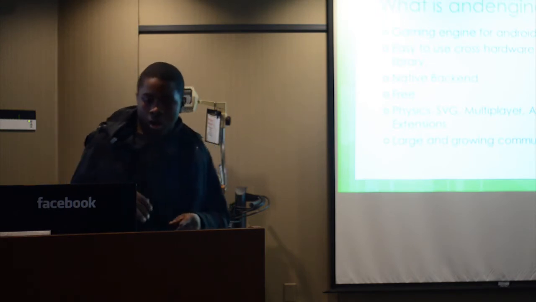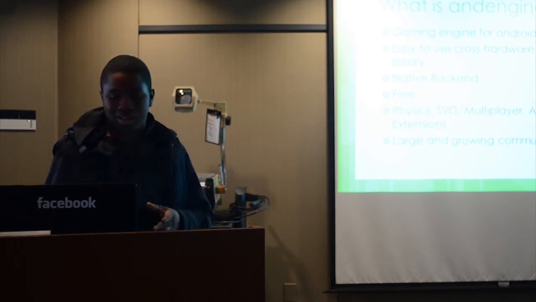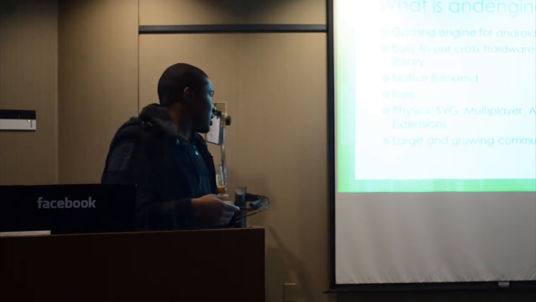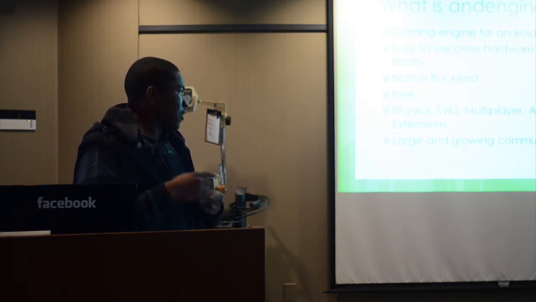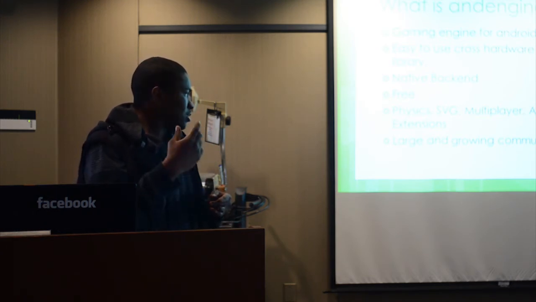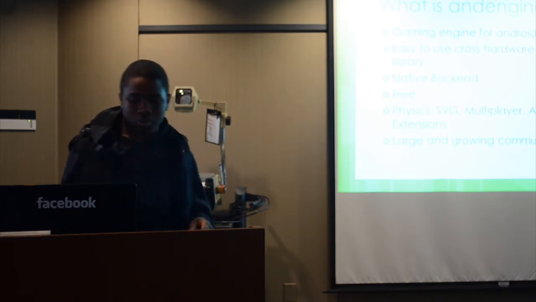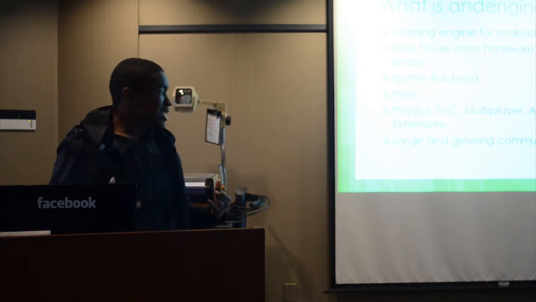There's also an SVG engine plugin. What that does is it lets you create various icons and various designs in SVG, and it takes the vertices and creates an actual physics body that's contoured to every vertex. So if you drop a star or a ball, it acts like a real ball in a physics environment. It also has a multiplayer engine and an augmented reality engine, so you can do things like that. And it also has a large community.